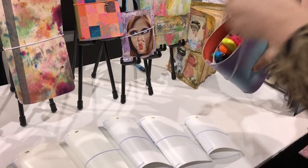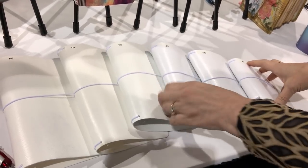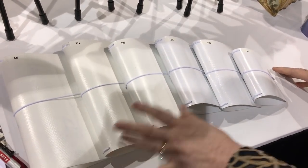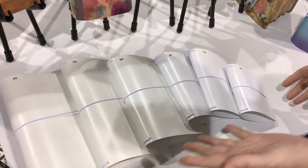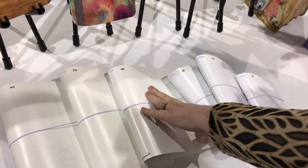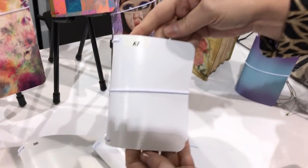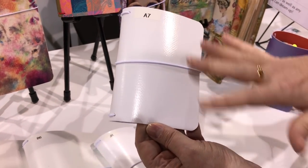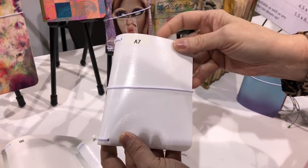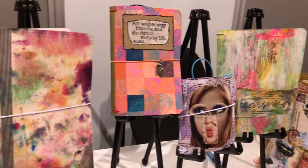Now if you like to decorate the covers, you can decorate directly on the billboard vinyl, or if you want to start with white, we do offer our paintables — plain white options. Some of these are actual white sections of a used billboard; others are brand new vinyl because we just can't source enough plain white. These are easy to paint directly on, glue on, and you don't have to prime them. It's basically like painting on plastic, so anything that will stick to plastic will stick here — acrylic paints, alcohol inks, and they resin beautifully. The glue I use is Mod Podge, and you can see here some beautiful examples that different artists have created with our notebook covers.